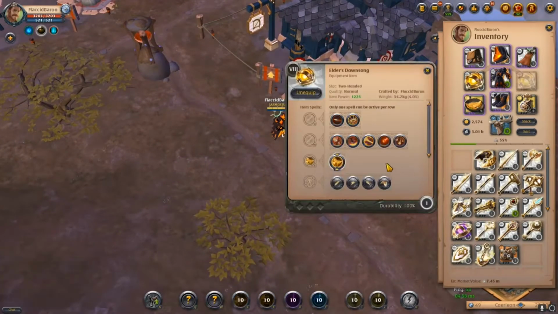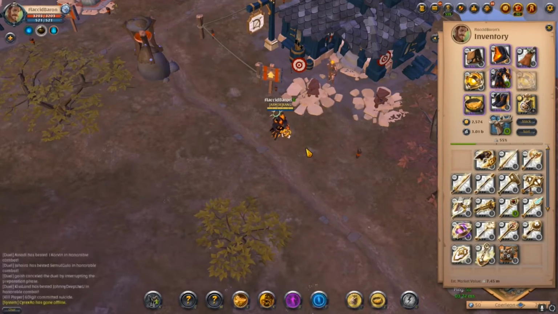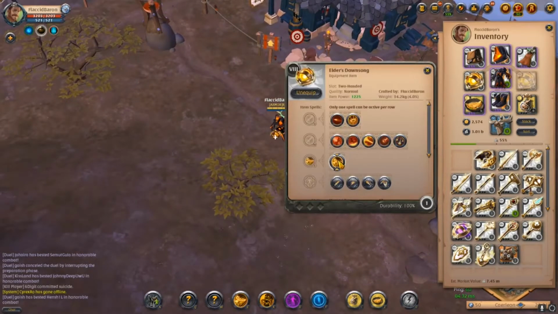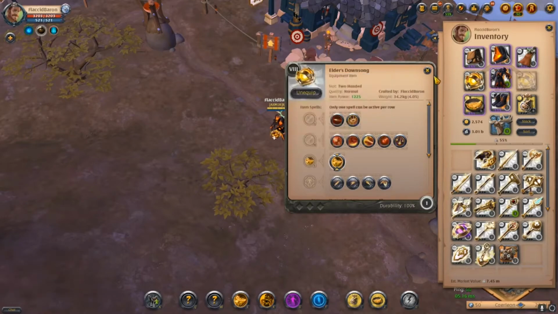All right, next up, we have the Fire Staff. So this Fire Staff was kind of sort of accidentally, quote unquote, leaked in another dev talk when they were just showing a fight. And it is a big phoenix comes down and fights you, which is really, really cool. So it summons a flaming phoenix that burns the ground with its fiery breath. Enemies hit by the fiery breath receive 792 magic damage. The ground keeps burning for 6 seconds afterwards, and enemies inside the burning area receive 39 magic damage every half second and have their healing reduced by 40%, which is really cool.